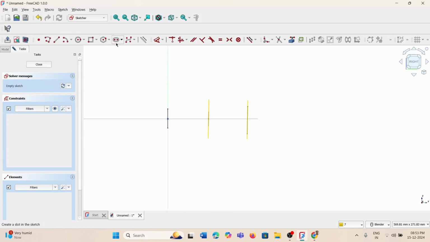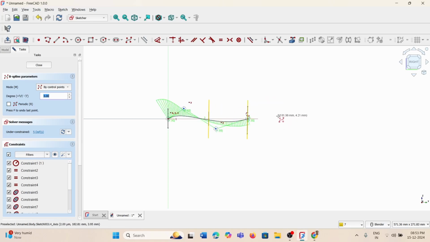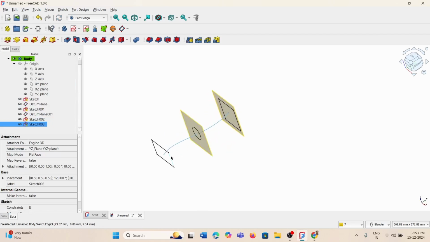I'm going to create a spline because I want the additive pipe to follow in this manner. Okay, so this is my spline, and once I'm satisfied with the spline, I close. These are my three sketches: the first one, second one, third one, and the path for this additive pipe.